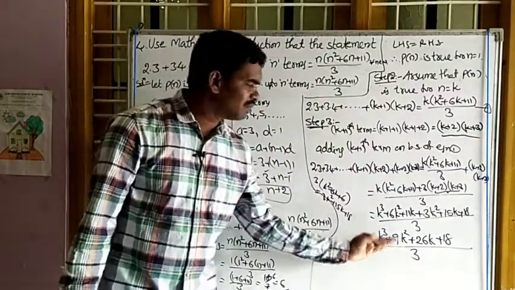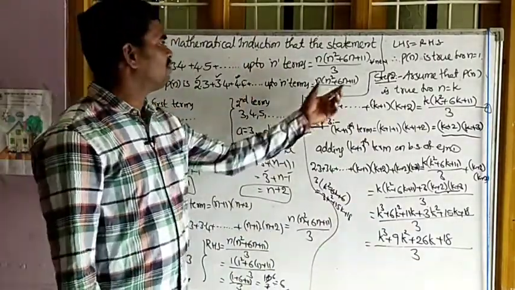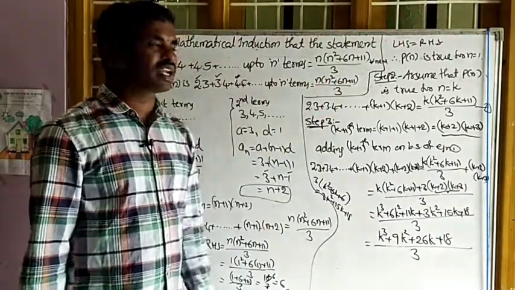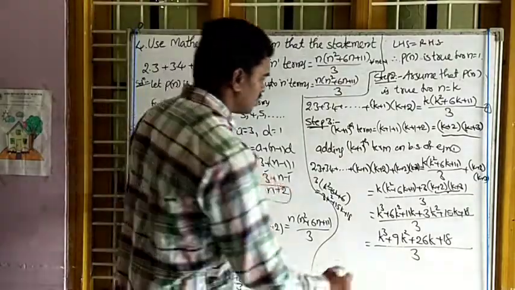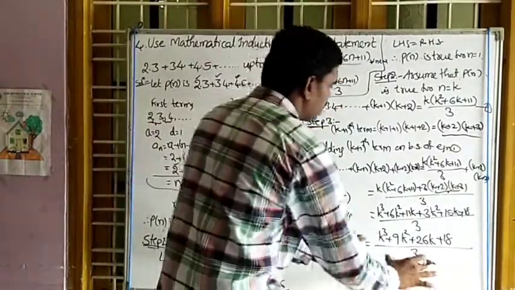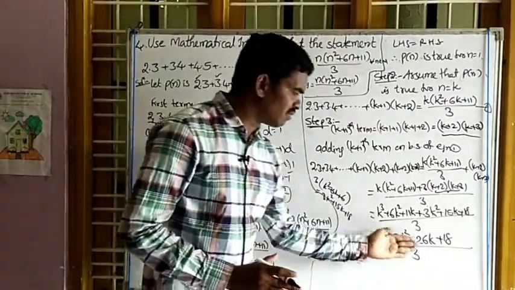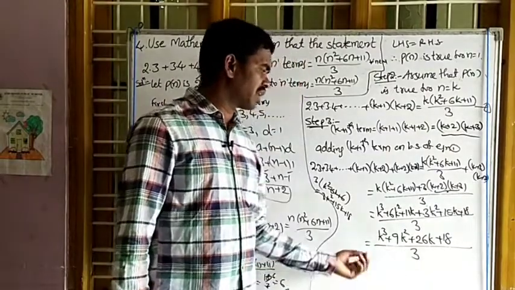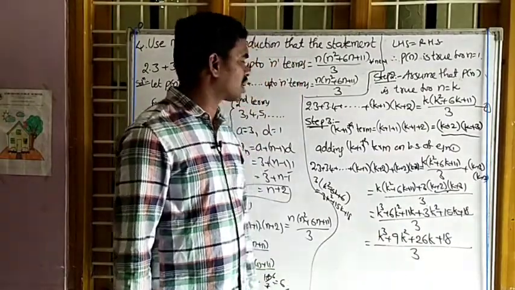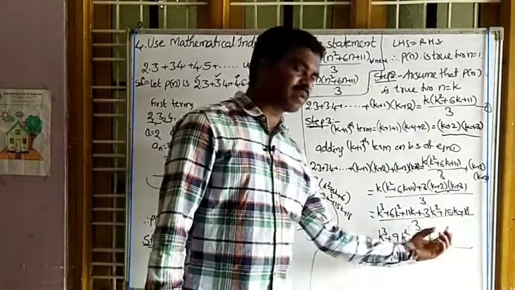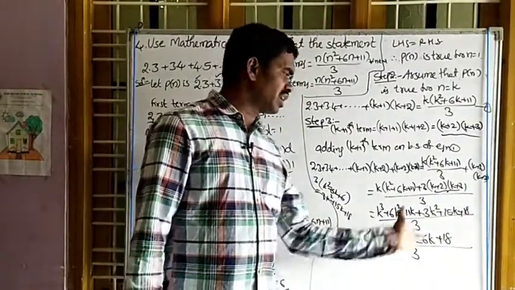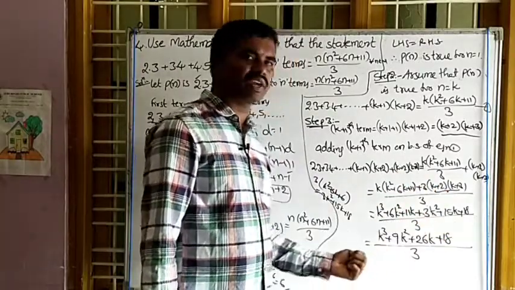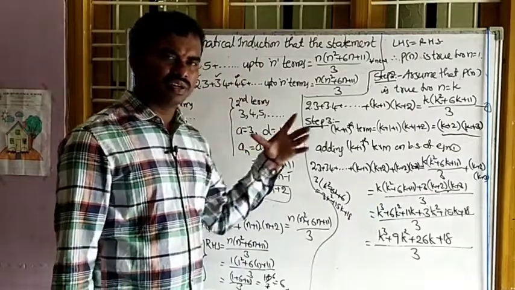Okay. By simplifying this, in place of n we should get k plus 1. That means directly by seeing this we can write the answer. Otherwise we can simplify by the factorization method. This is a cubic equation. First, take minus 1: is it common or not? So in this, k plus 1 will be common. After dividing with k plus 1 you will get some quadratic in terms of k. And do it like we did in the previous question.